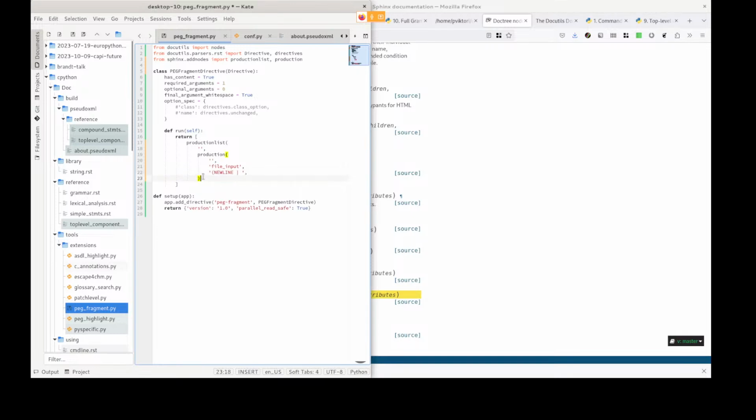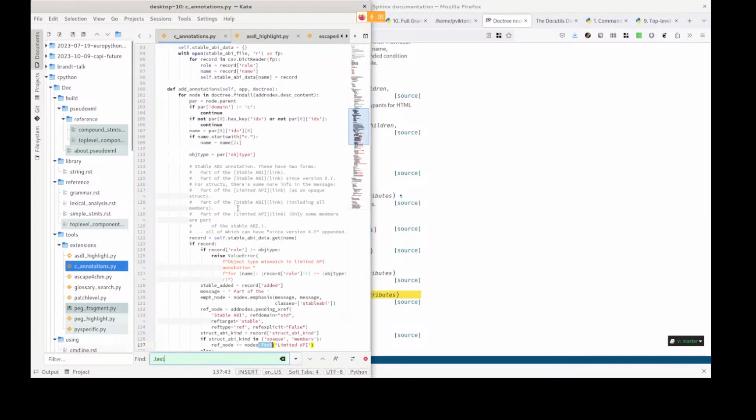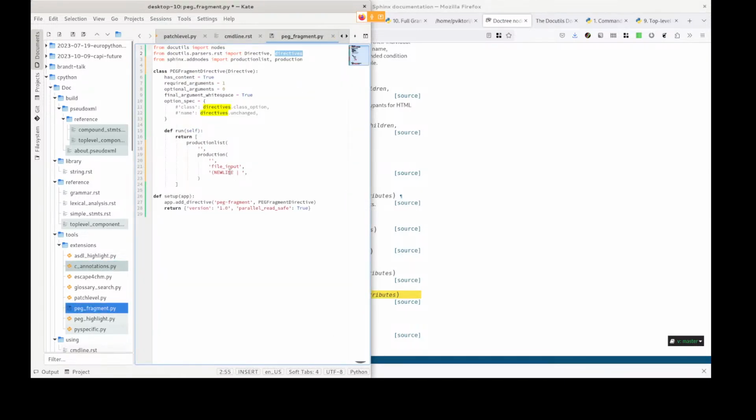Maybe that needs to be wrapped in text. No, it's text. I don't know how much of this needs to be wrapped in text here. Let's try it like this.